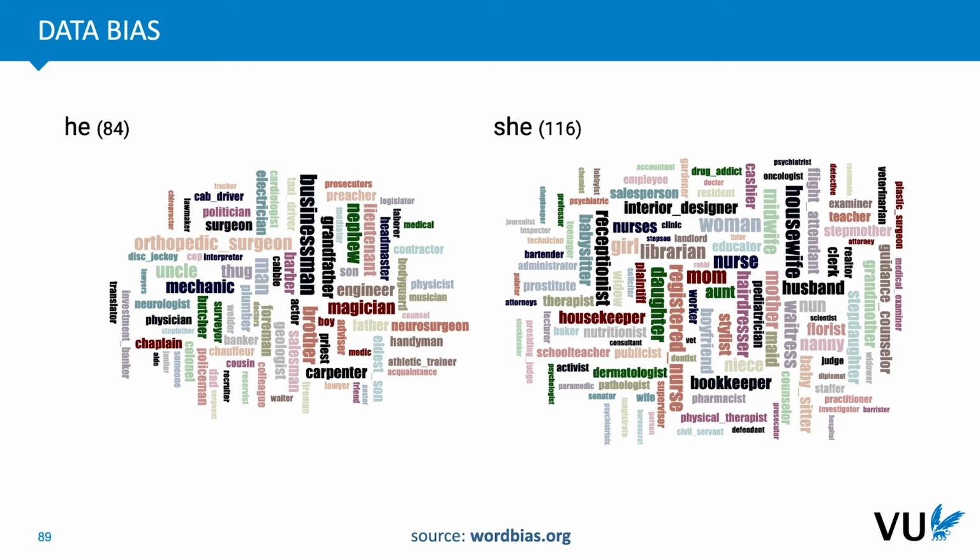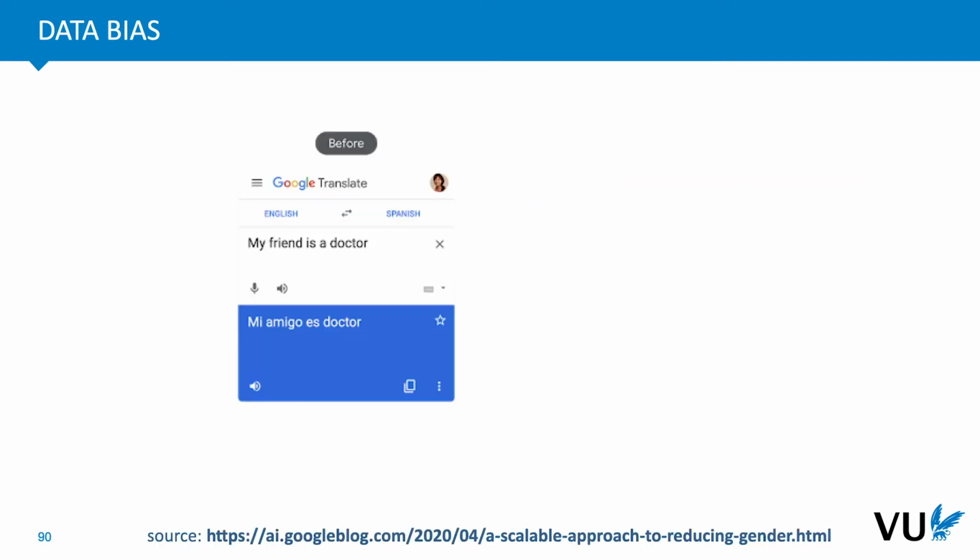But practically, when you're using these kinds of models to build tools, you have to be very careful and very aware of these kinds of biases existing within the model, because they can do clear harm. Here is an example. In Google Translate, it used to be the case that if you fed Google Translate a gender-neutral sentence, like "my friend is a doctor," that doesn't indicate the gender of the friend in question. It might be that if you translate this sentence into a different language, it's not possible in that language to represent the sentence in a gender-neutral way.